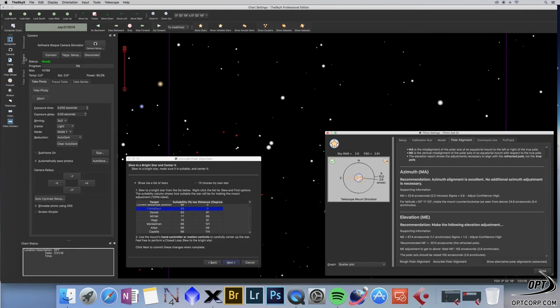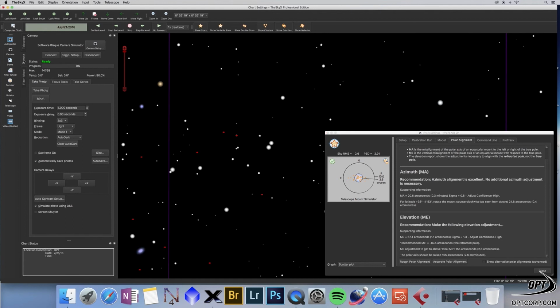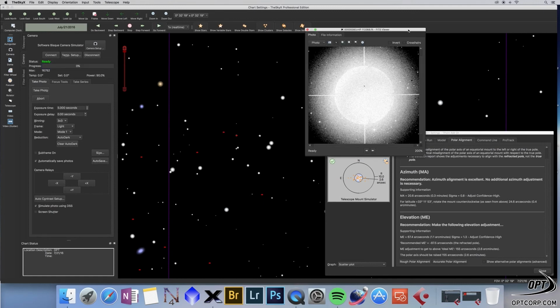So now that we're centered on Fomalhaut, let's go to the Camera tab, and we'll take a photo. And you can see that we're centered on the star. So for the next part of the process, let's stay on the Camera Add-on tab. We're going to go to Focus Tools.